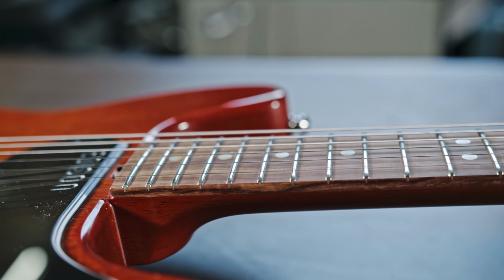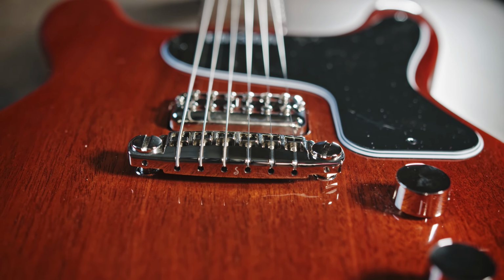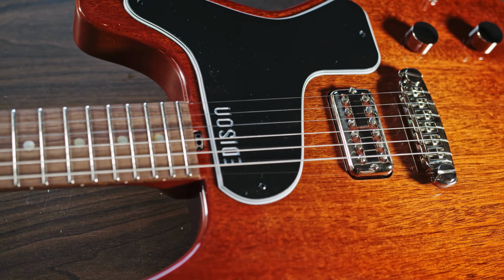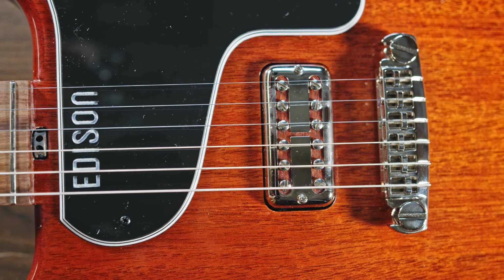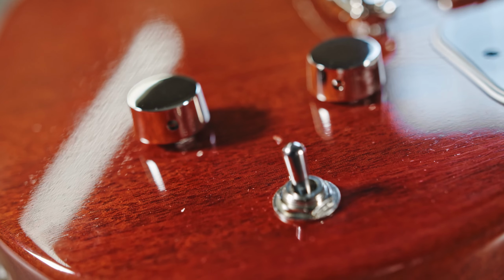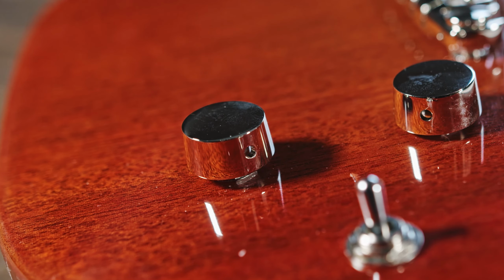The body features a 5-ply pick guard with the word Edison engraved on the face. We use the Schaller Signum bridge, as it's extremely well contoured, low profile, very comfortable for the player's right hand. The guitar's electronics consist of a Filtertron pickup, which is made in-house here. The controls are master volume, master tone, and a series and parallel switch. Additionally, the master tone is a push-button switch that can bypass your guitar's controls completely for a little bit of increased volume.